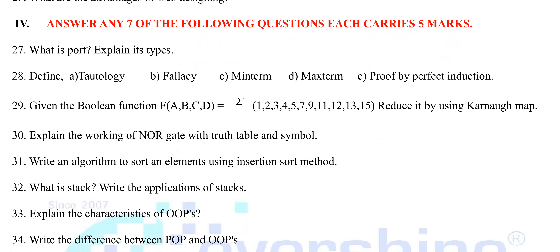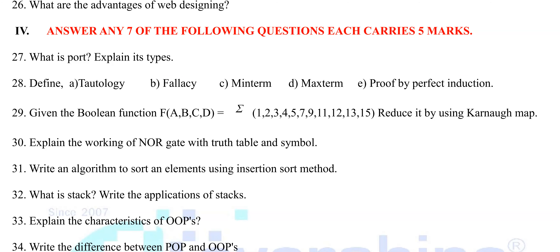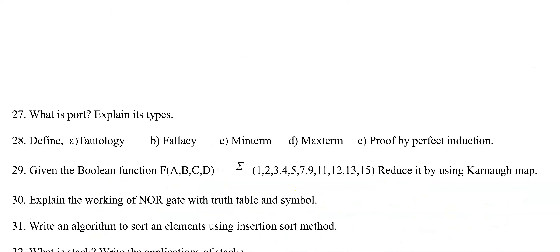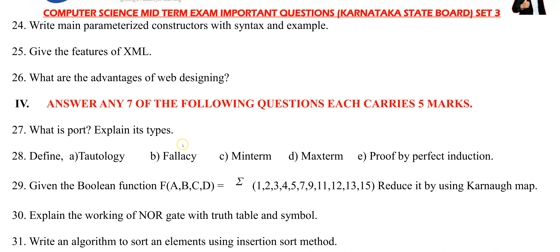Answer any seven of the following questions, each carries five marks. These are the five-mark carrying questions and this is how the paper has been set. The total paper is seventy marks as per the midterm exam syllabus. For the final board exam, it's not like these questions carry five marks only — any of these five-mark questions can be asked for three marks, and from some other chapter you can get five-mark questions. But right now, as per this midterm strategy, these questions carry five marks.